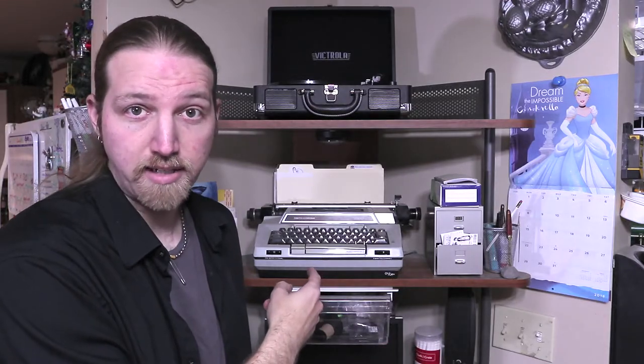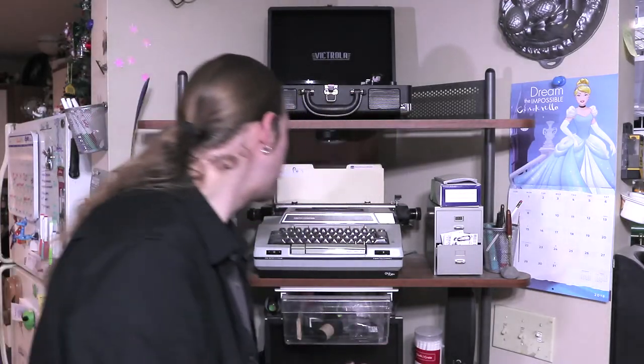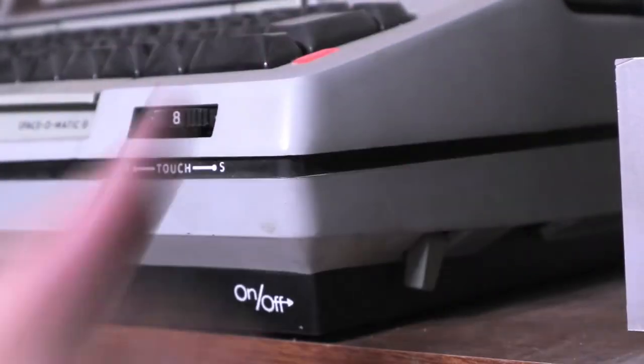This is also a typewriter, but it's an electric one. And dusty. Still uses the hammers though.